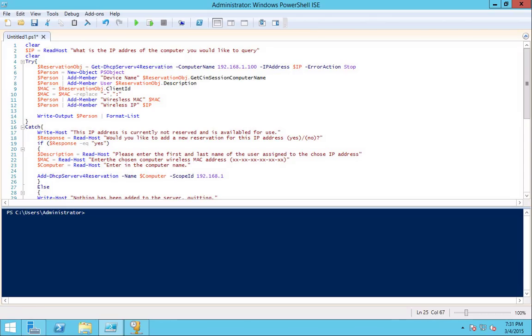So if you had more than one range on your server, you would maybe have a couple of scripts or another variable for this. But I only have one range.